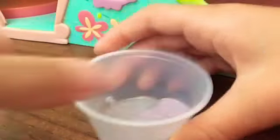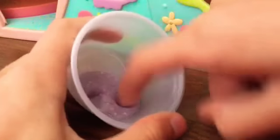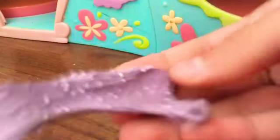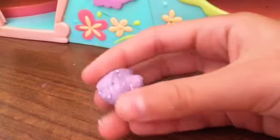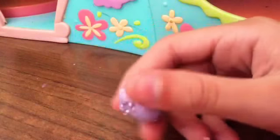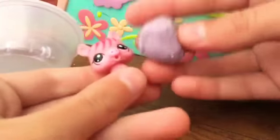Okay, so this is a tiny slime. So, it's basically the same slime as this one, the purple one. But, I added little tiny miniature foam beads. I don't know, I just wanted to add foam beads. It's just so cool. Feels weird. And I just like it. Yep. And yeah. It's cool. It's super tiny. It's like, let's see. It is actually the size of this tiny little pig LPS.